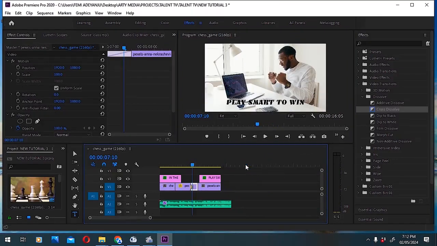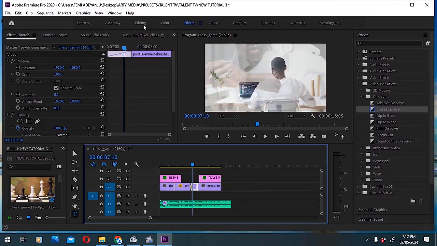We achieved working on the editing panel. We've achieved working on the effects panel, audio panel, graphics panel. Now, lastly, the color panel. The color panel, to be sincere, is very broad because that's where you do your color grading, exposure, your color correction, numeric color. So it's a lot of bunch. So it's actually a step-by-step process because you can't learn everything at the same time. So you won't get overwhelmed by just doing it step at a time.